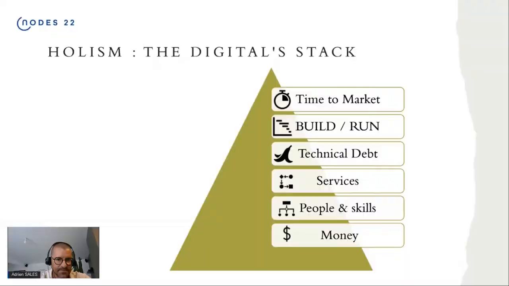So here's like a Maslow pyramid, made by my own. First, like a lot of you have already said in the Menti, there is money. Without money, you can't have people working for you. This is why people and skills come just after the money. If you have people with no money, they won't work for you except on open source, but you won't necessarily be able to achieve the goals you have to achieve.